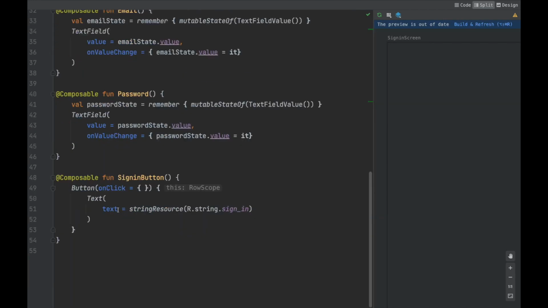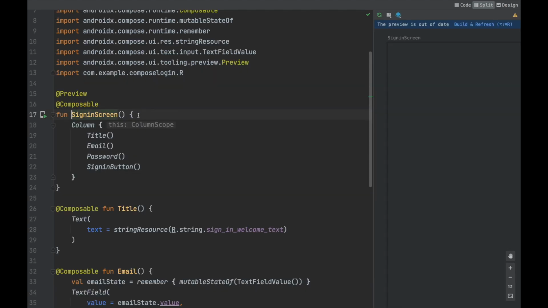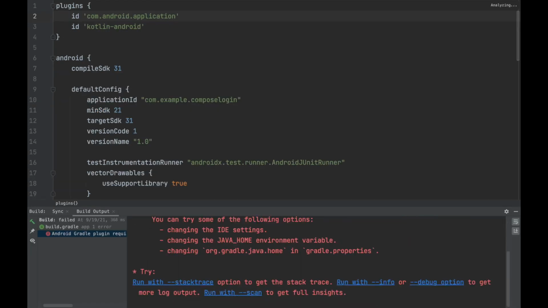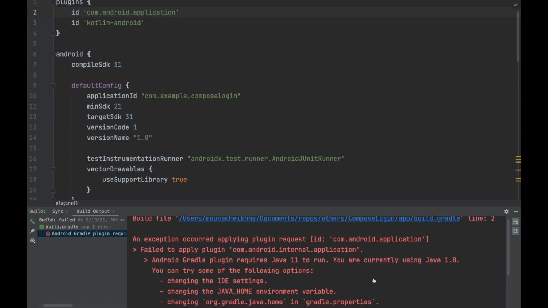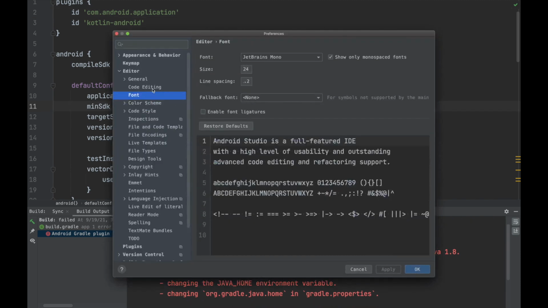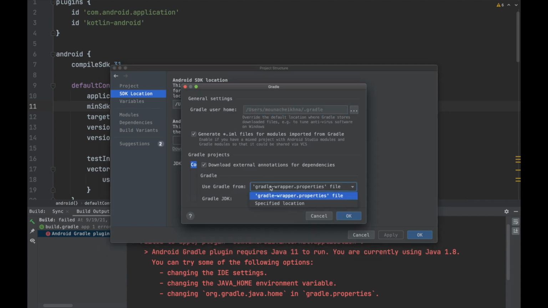So for now, let's just see what this will look like. Since we have the preview set here, we can just do this command here to build it. Okay, there is a slight problem. We need Java 11. So let's configure it.